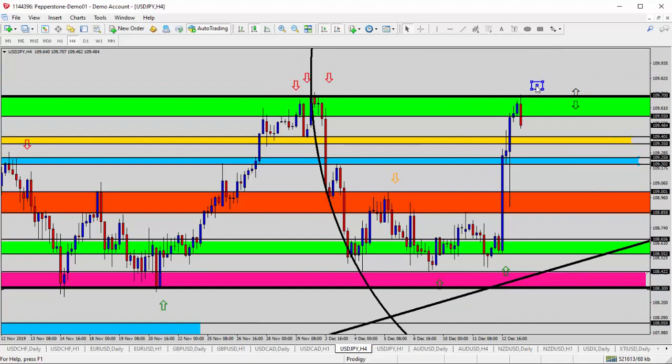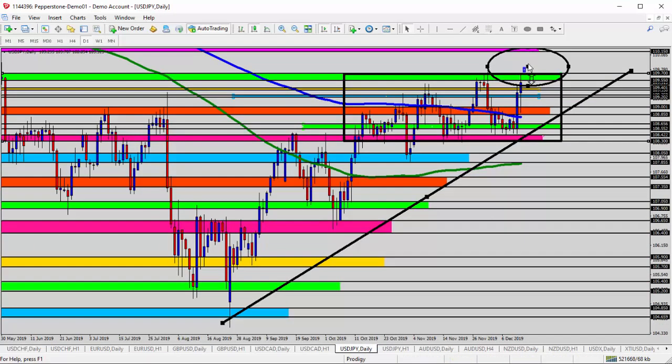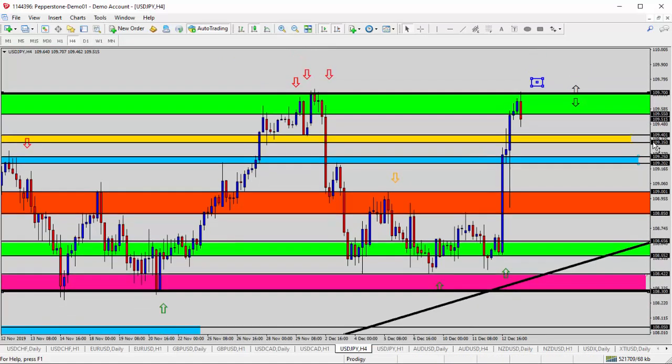So we don't see, again, that breakout above. Let me move that black circle real quick out of the way and bring it back to the 4-hour. We don't see it break out above. It didn't back here, and we still haven't seen the breakout. We do see a little bit of bearish price action coming back into the market.